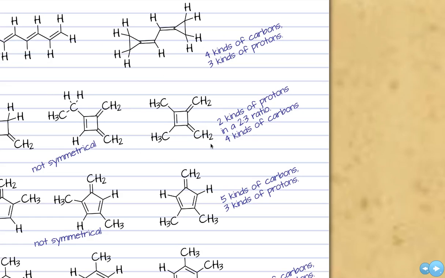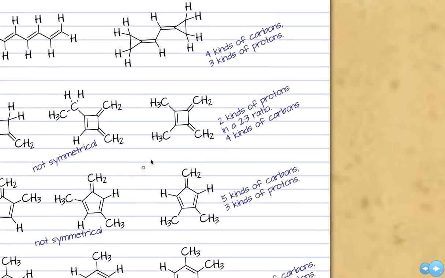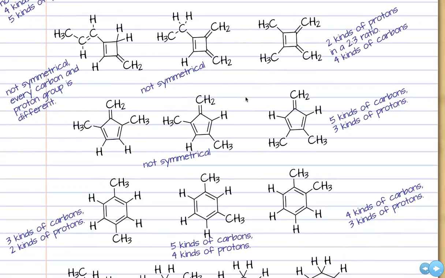There's eight carbons. Divide that in half for each half of the molecule. There's four kinds of carbons here. So that looked good in the proton idea, but not in the carbon 13 idea. So it didn't really work out. Well, we can include a five-membered ring in there. And remember, a ring is 1 degree of unsaturation, so it really helps us to not have to squeeze in four double bonds. This is a symmetrical molecule. Unfortunately, it's got three kinds of protons, so that didn't work. That one's not symmetrical. That one doesn't work. Here's another symmetrical version. Again, three kinds of protons, five kinds of carbons, not working out for us.